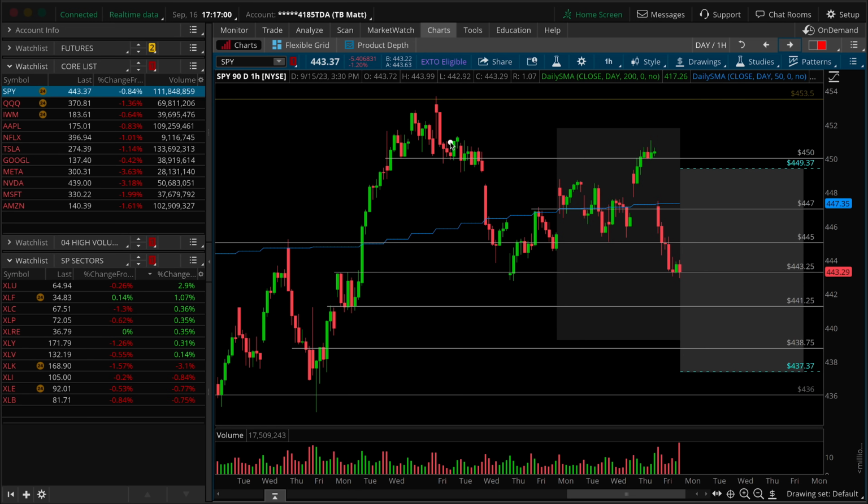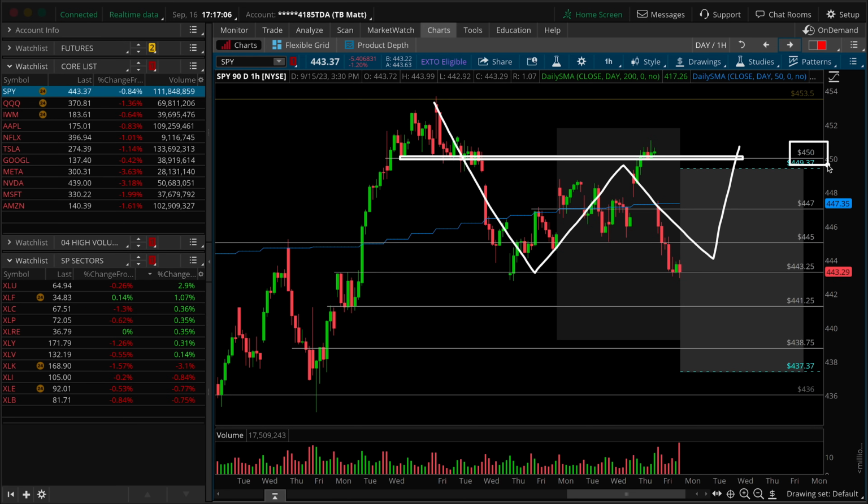If you're going to make the argument now for a higher time frame double bottom to rinse and repeat, you've got to get up and over the neckline of that pattern, which is closer to 450, which seems unlikely considering it's the upper bound of this week's expected move, as well as where we clearly found some rejection from the buyers as we attempted to move into this overhead supply on the Thursday afternoon.